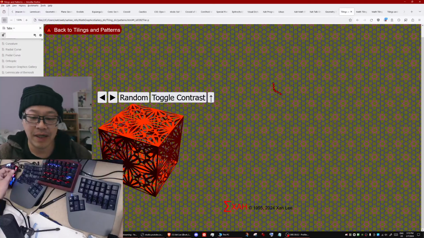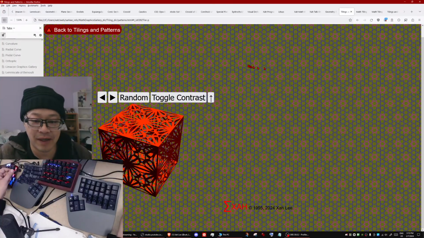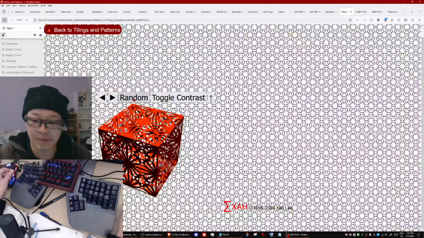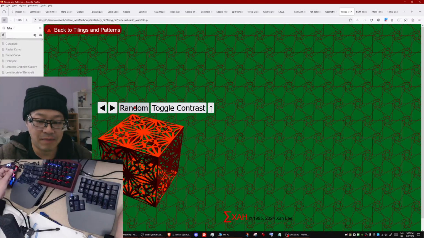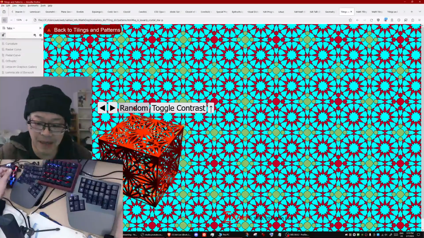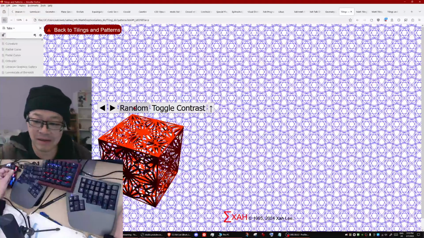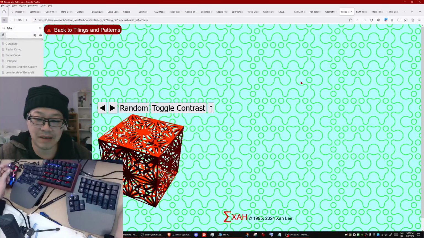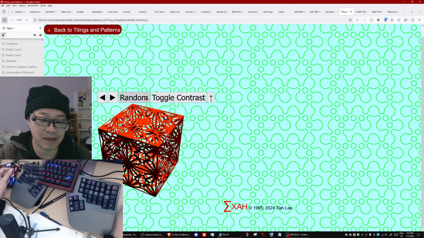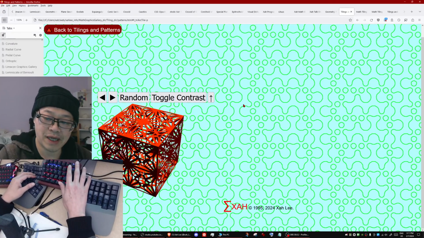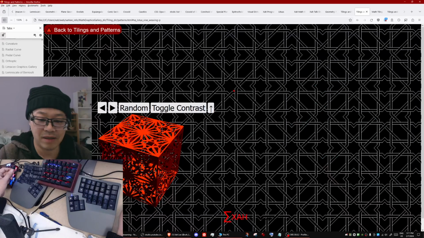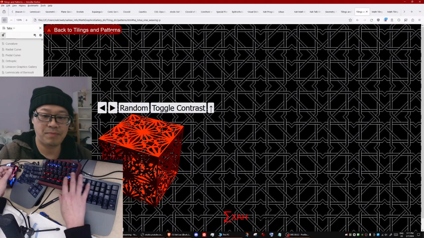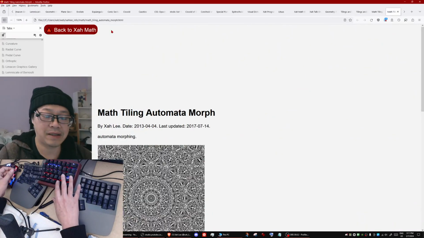So this is tiling and patterns. Again, this is kind of like the Star of David and the more Islamic kind of patterns. And this is a modern one, Islamic patterns. Okay, and another Star of David pattern. And there's a name to this pattern actually. Let me show that. Okay, so tilings and patterns, and here are all the others you can see. So let me show you a picture about that.